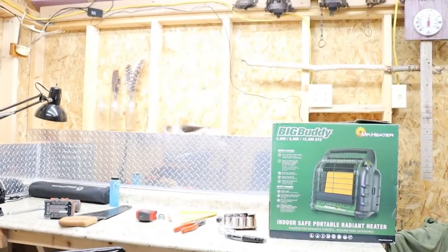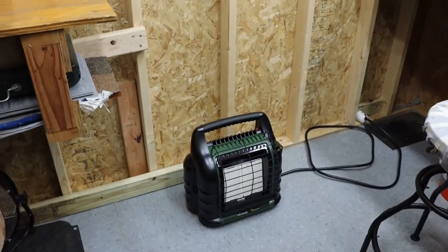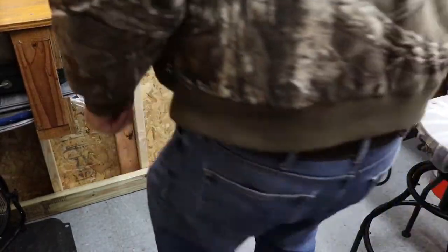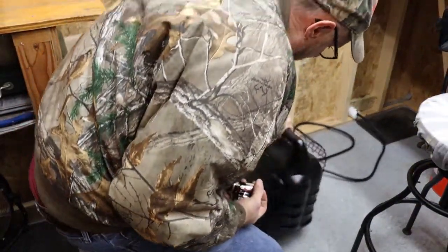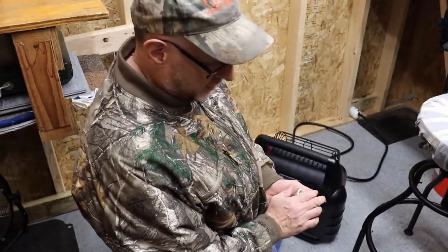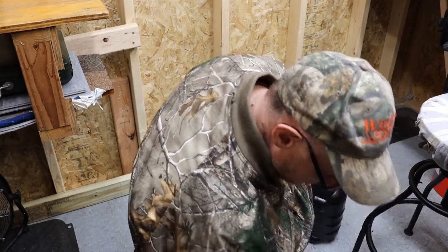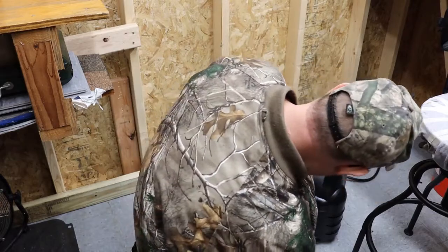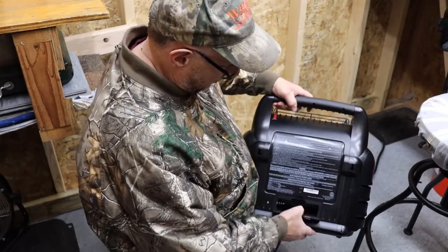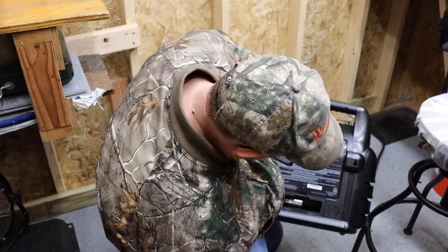We will spin this around here. Okay. It's a little chilly in here today. It's not as bad as it was yesterday. Yesterday I had that heater running for about 3 or 4 hours. It got up to about 40 degrees, and that's about as far as it would go. Okay. I'm going to crack the panel open here. Put our D's in here.